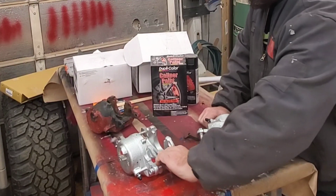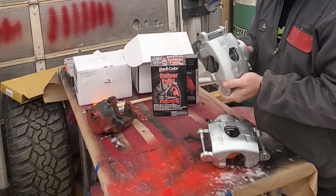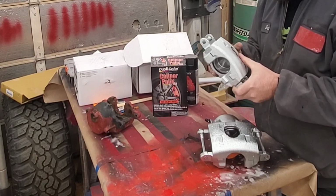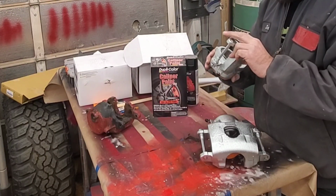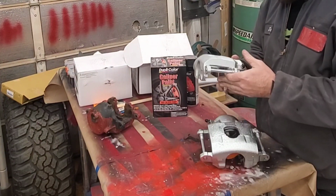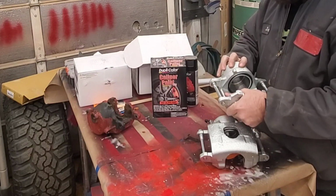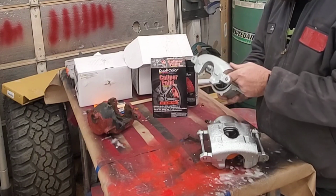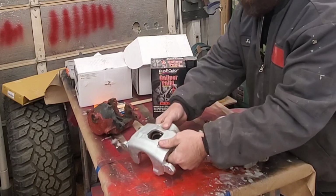I went on Summit Racing and bought these remanufactured ones. They were like $22. You can't beat $22. This is cheap, and I am pretty sure that these aren't remanufactured because they look brand new. You can even still see machine marks on them. It's crazy. But I know that they're gonna rust. They're just not gonna hold up over time.